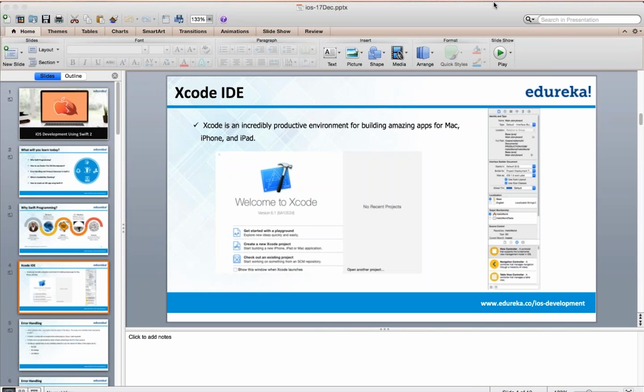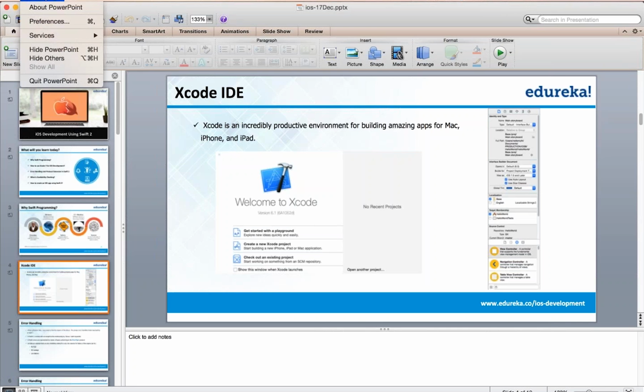The reason is IDEs are very intelligent. Whenever you write any particular keyword, they will automatically give you suggestions: do you mean to type this or do you mean to type that? So you don't need to make the effort to remember all the syntax. You just need to remember the initials, and the IDE is going to suggest the rest of the things, as we are going to see shortly.